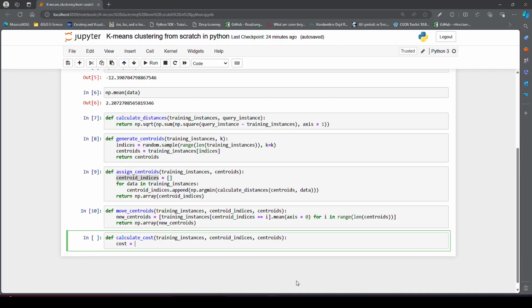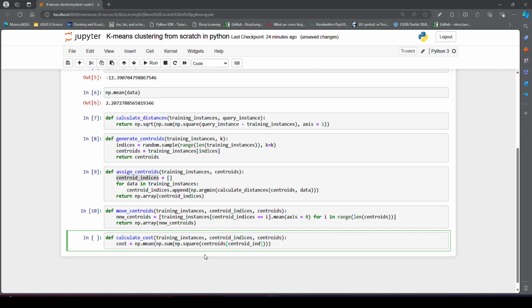It's simple. So cost is equal to np.mean of np.sum of np.square of centroids of centroid. Wait, let me just think over it. Do we need centroids? Yes, we need centroids.